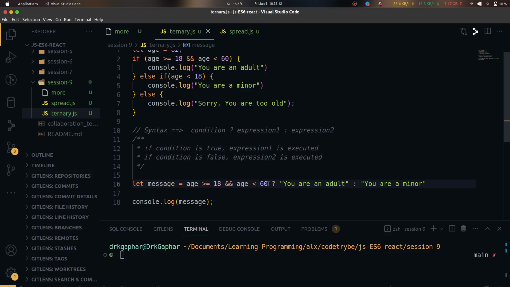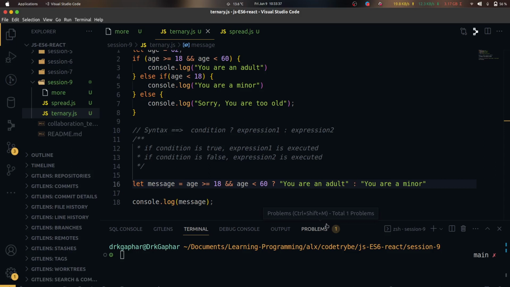It will still work, but you should try to avoid nesting ternary operations. You can have a nested condition inside here. The first one is this, then in the else of it, you continue with another condition.